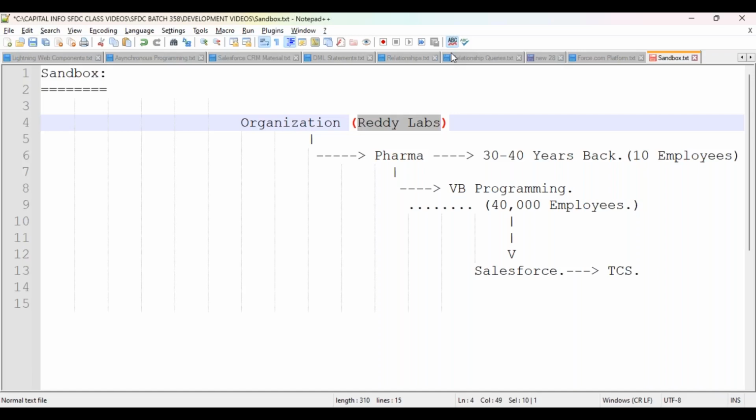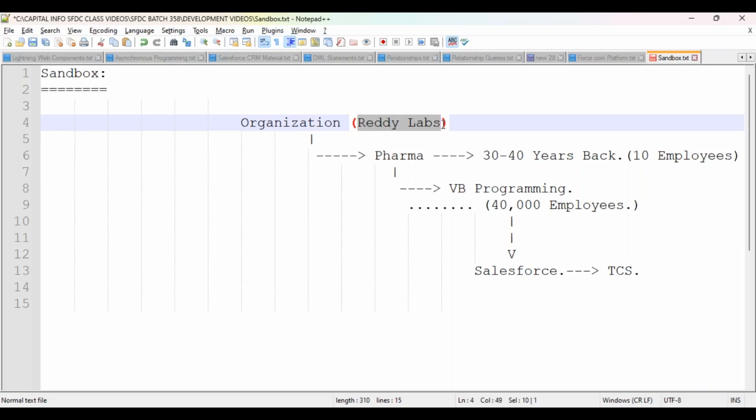In this case, they want to run the business lifelong, so they would like to have more storage space. For that, they have to go for a licensed account. So Ready Labs people will buy a Salesforce account. What edition are they purchasing? Unlimited edition, by contacting Salesforce.com or Salesforce.com partners. In order to buy a Dell laptop, you need not go to the Dell manufacturing company; you can go to Dell showrooms also. There are so many Dell showrooms available. These are nothing but the partners.